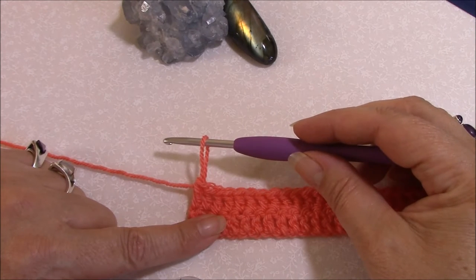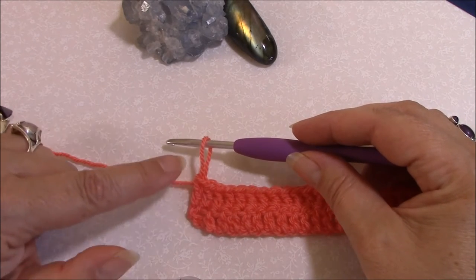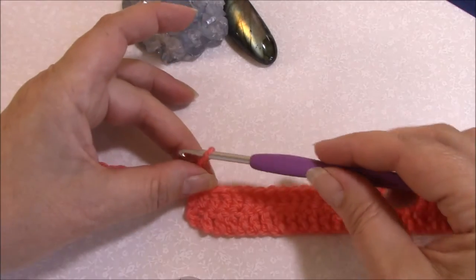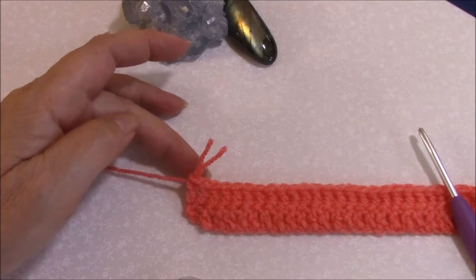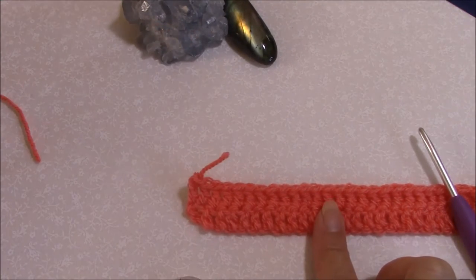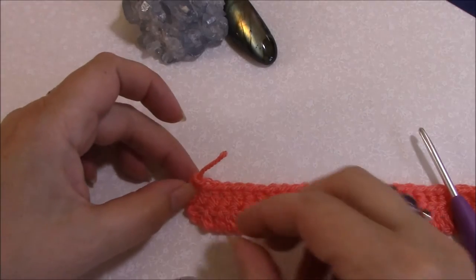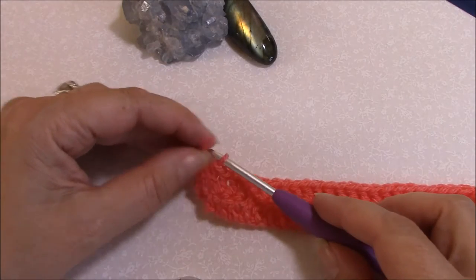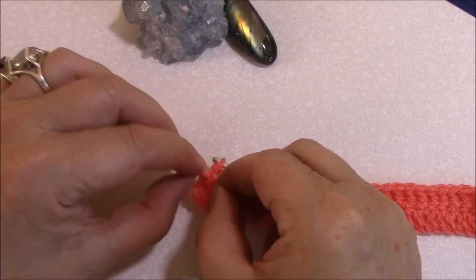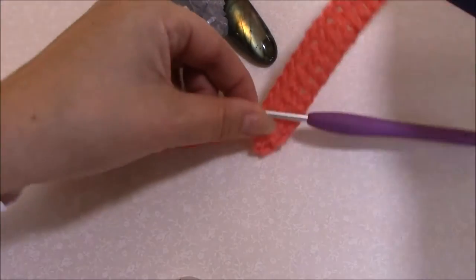Okay, so just gently pull up. Don't overstretch, okay? Just gently pull up about an inch. Take out your hook and cut your yarn and pull away your working yarn. Okay, and then you just need to undo that last stitch. So I'm going to pop my hook back in there so it doesn't all come undone. Okay, so just undo that last stitch.